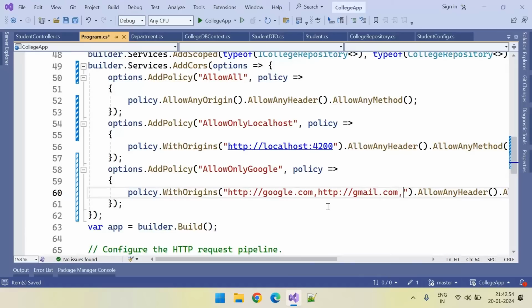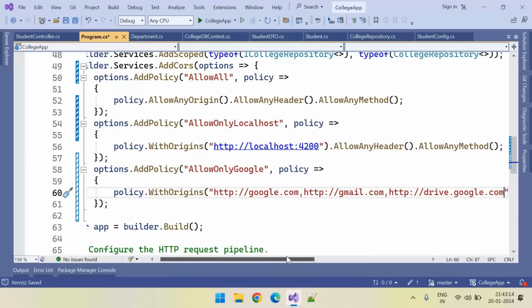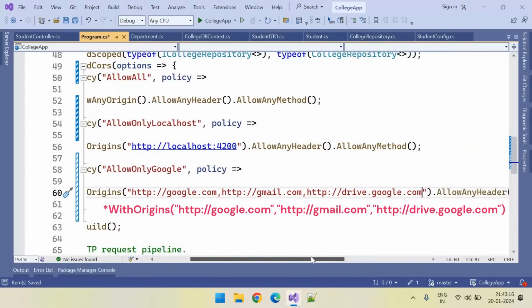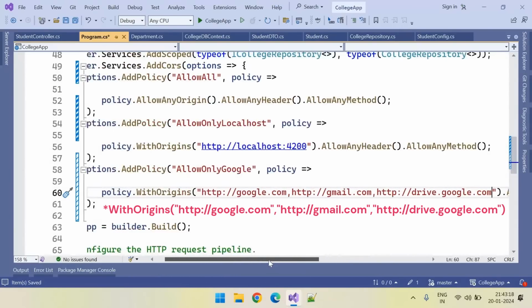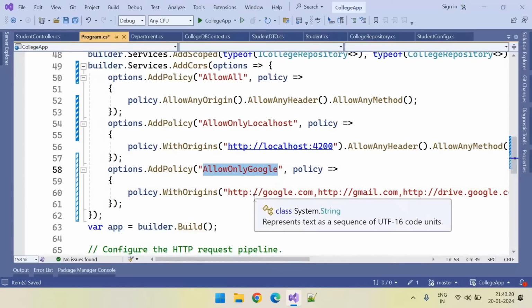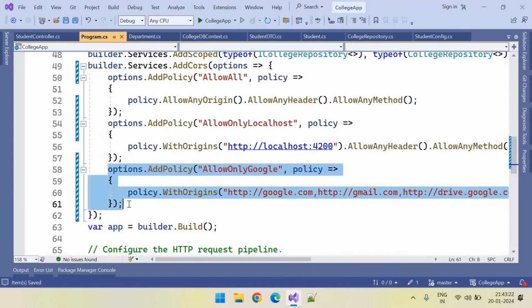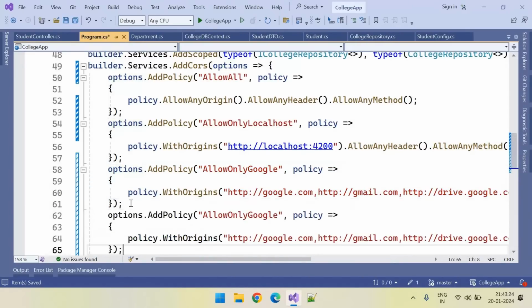Maybe these domains are not correct, I'm just giving the names. http://Google Drive. So these are the domains or origins I wanted to allow as part of this policy. I think you are able to follow now.